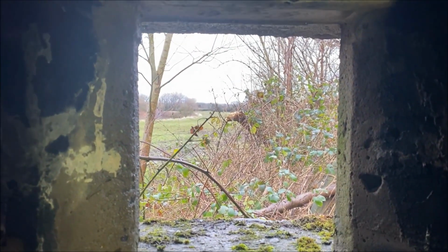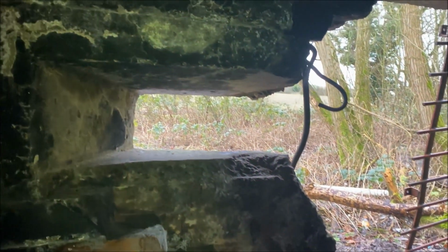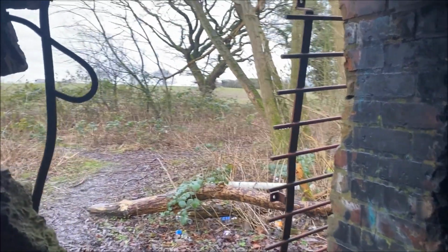Well, this one is in fantastic condition, to say that it was built 1941, 1943 era. Right, I'll make my way out there now, and we'll whip the camera around once again. And as you can see there, Hot Potters, I've resealed it again. Always leave things as you find them if you're coming round doing little bimbles like this.